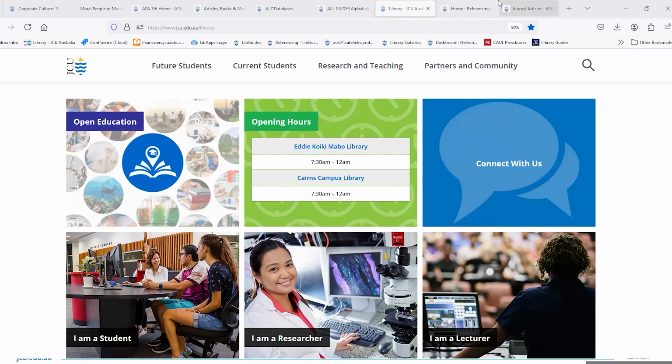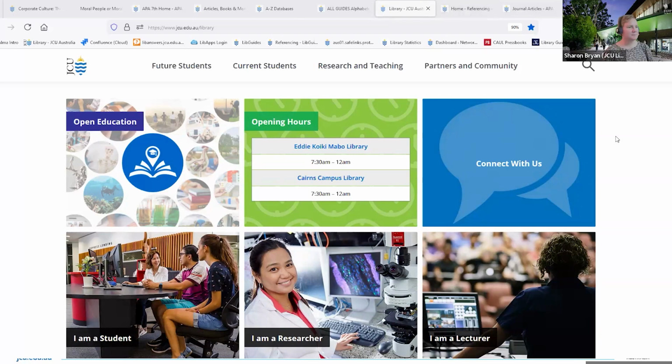Also, do keep in mind that you are going to hopefully be in subjects where this information will come up again. And if we as academics can't answer your question, we will 100% be referring you to the librarians. And if it's APA specific, quite possibly dropping Sharon's name in there. I get asked a lot of APA questions.